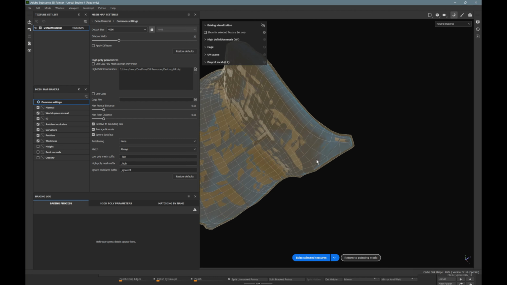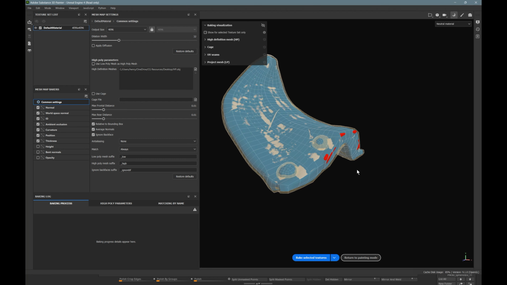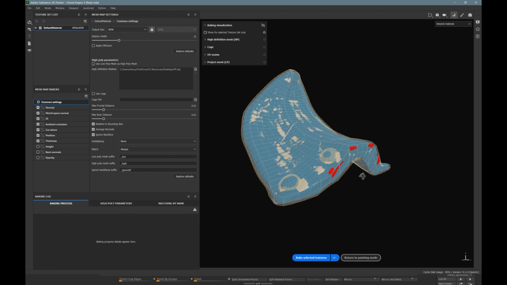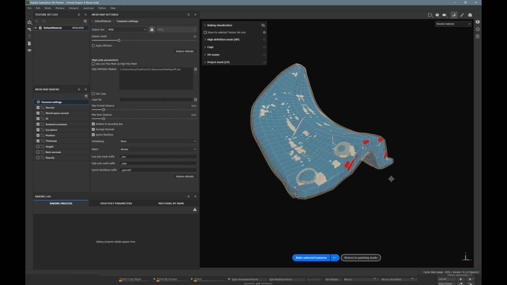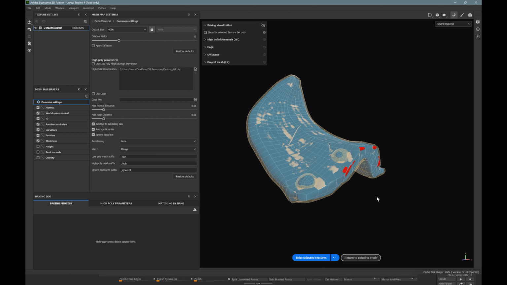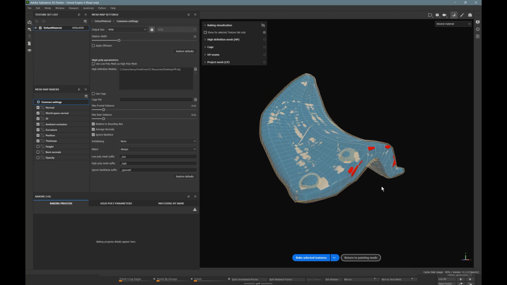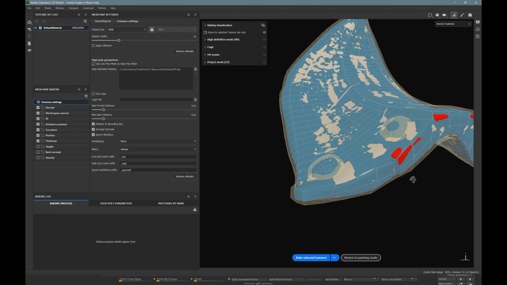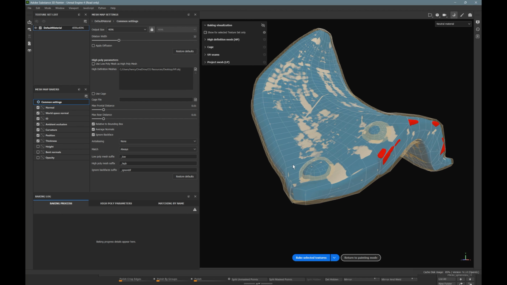So it's come in fairly nicely and it's created this cage. Now what Substance is going to do is it's going to basically project out from the high poly surface. So you can see here, this is the high poly cage, or the low poly cage, sorry.